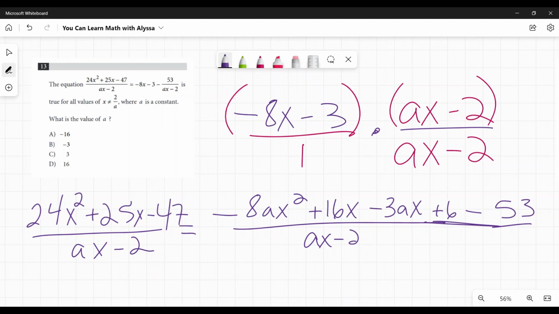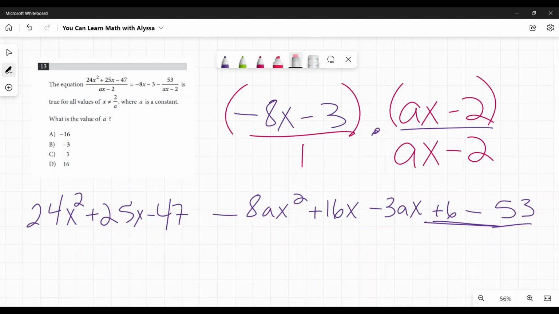Now, because both sides are over the same denominator, I can get rid of it. The reason you can do that is that I am multiplying everything by ax minus 2. When I multiply this by ax minus 2, it gets rid of the division by ax minus 2. Same exact thing happening on the other side. I multiply by ax minus 2 because I have to do the same on both sides, and since it's all being divided by ax minus 2, multiplying gets rid of it. Thank goodness. So that's now gone. Be gone, foul fraction.